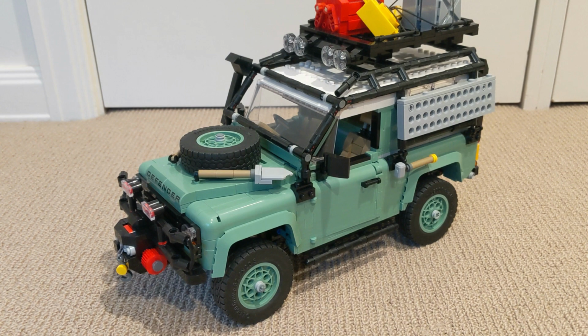Alright, so that's pretty much the end of the review for the Expedition model. Overall, I think LEGO did a great job on making accessories and all the extra tools to make this Land Rover look like a fully built off-roader. Alright, now let's move on to the review of the version A.